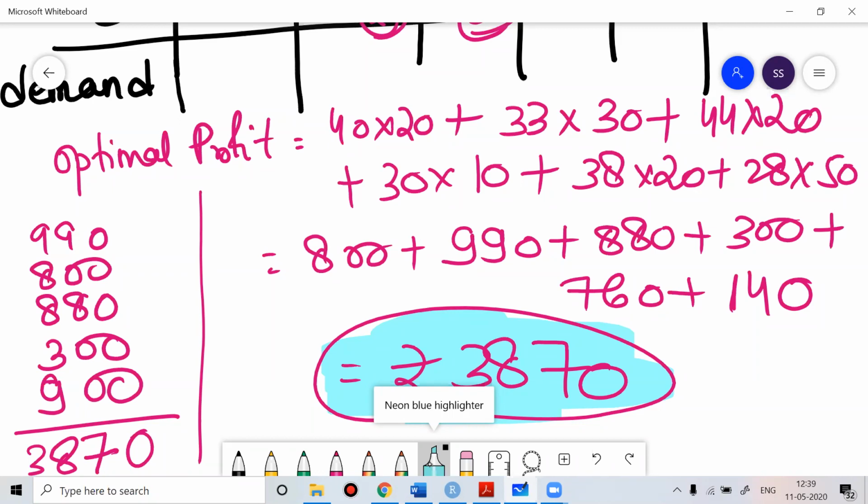Out of all the three methods, if no method is given, I always prefer the Vogel approximation method. The same problem, if I try by the northwest corner method, maybe I'll take another 15-20 minutes more. The problem with that method is that we have to continue till we don't get a positive value, so there's no shortcut. Imagine if you make a mistake somewhere, you'll never get to know because you keep developing loops and keep working that way.